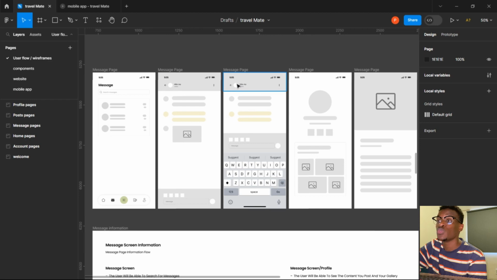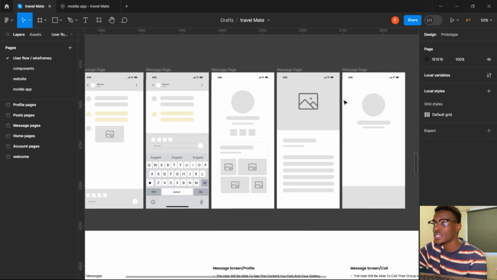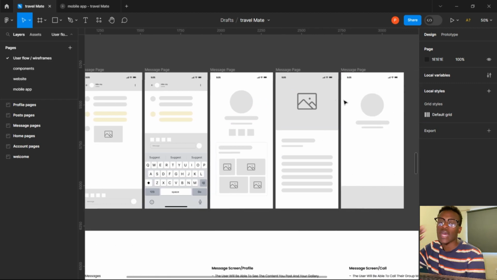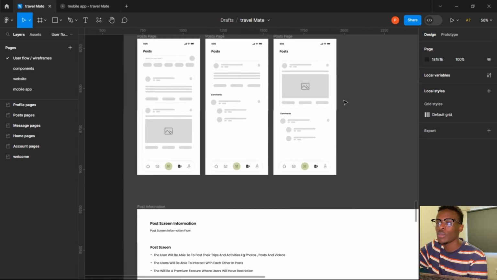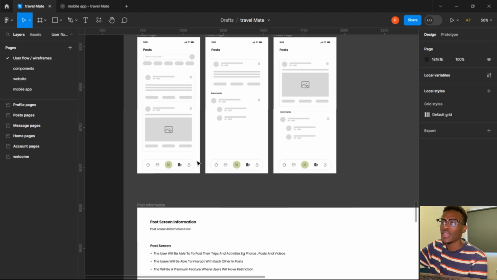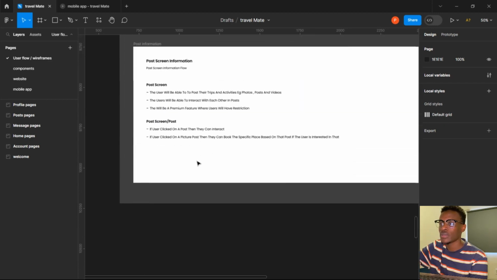Then you can go to the profile and you can check out other people's posts, other people's destinations and everything, and you can book your ride based on other people's posts. So you can check everything there. Then here's an explanation. On the post here, you're gonna see other people's posts. You can post a reel or an image. The difference is, in the image post, you can book, you can make it your favorite, you can edit your favorite list, or you can edit your next destination and everything only in the image post, right? That's gonna be the feature that's gonna be added there.